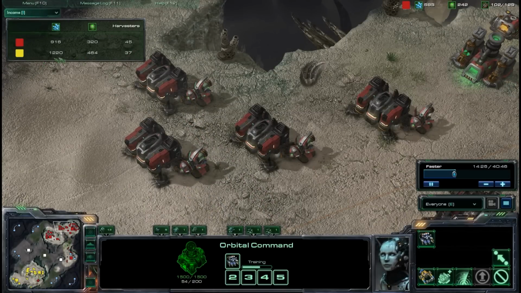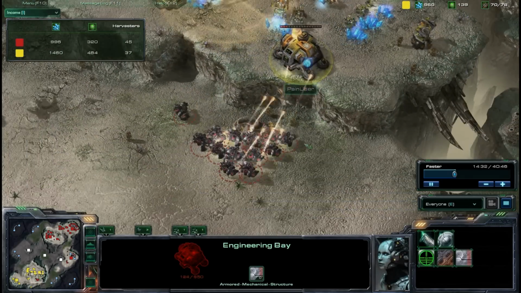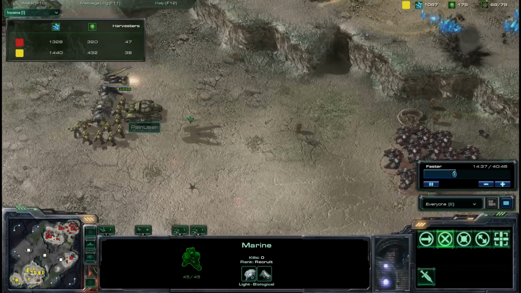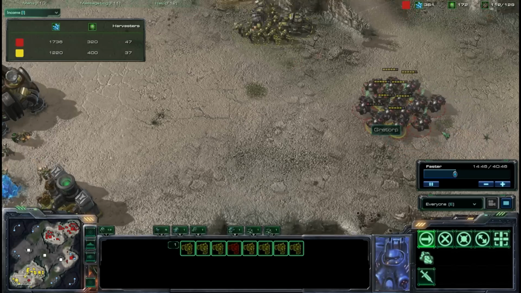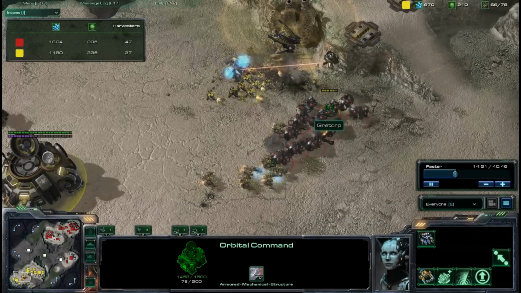Right now, the only reason why PainUser is ahead is most likely because he's got his mules mining. But it matters not. Gretorp here making an attack. Now PainUser switching over to a siege tank as well. That can be effective if he gets it in a good position. He's got to be careful here, as this Marauder force can definitely snipe out a command center very easily. The siege tank getting sniped right there.